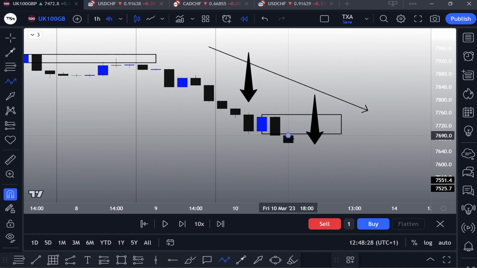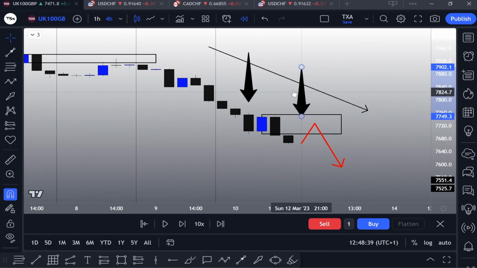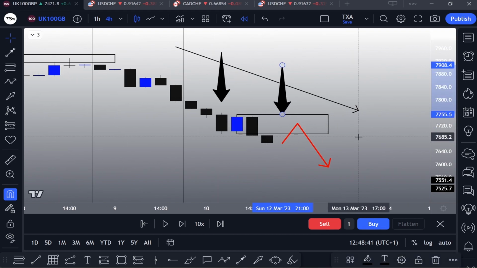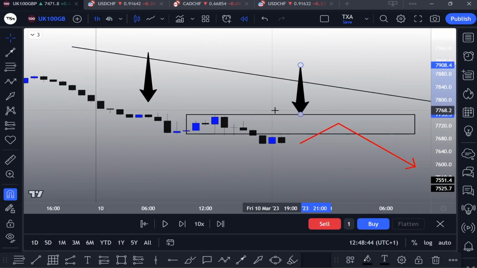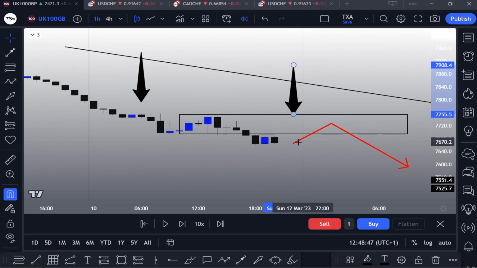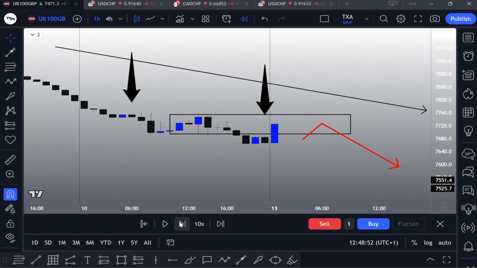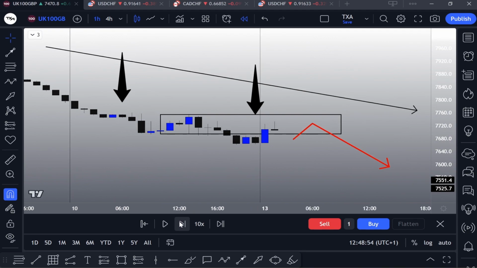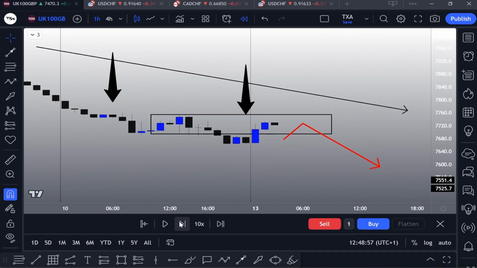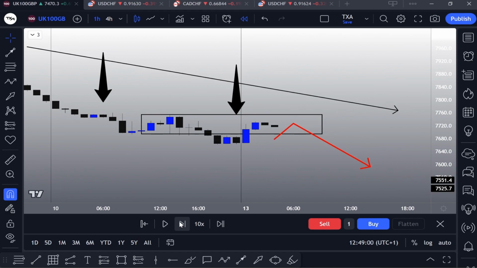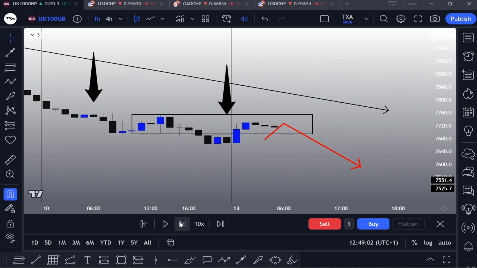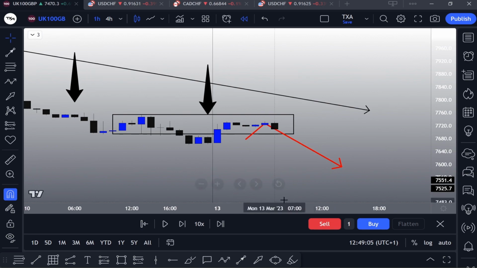All we're looking for is the price to retest this zone and then give us a 1H engulfing entry, and then we sell the price from within the area of influence of this supply zone. It's simple, but it's not easy because it requires you to stay focused and be diligent. So once the price actually reaches your 4H zone, what are we waiting for? We are waiting for a 1H engulfing candlestick entry. Once we get that, we don't enter the market.